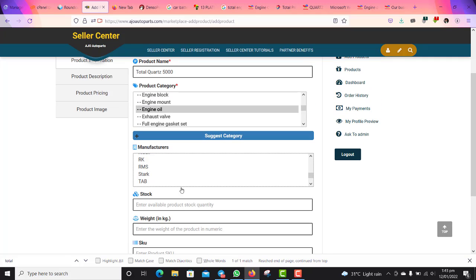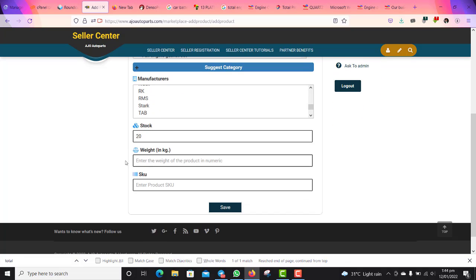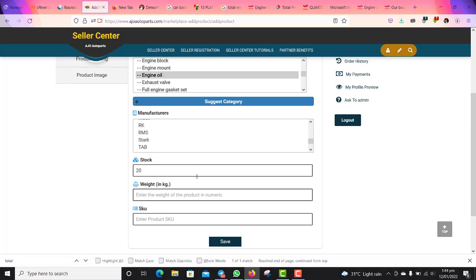Okay, so now the next one is the stock values. Let's say we have 20 pieces of the Total Quartz 5000 engine oil. And then, if you know the weight, you can also add the weight, whether it's 1 kilogram, or the metric is in kg.